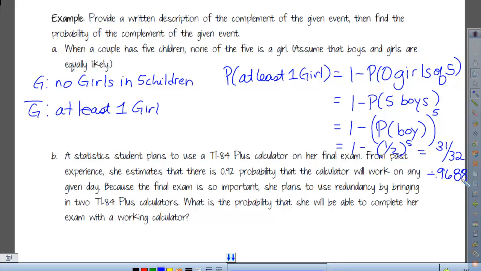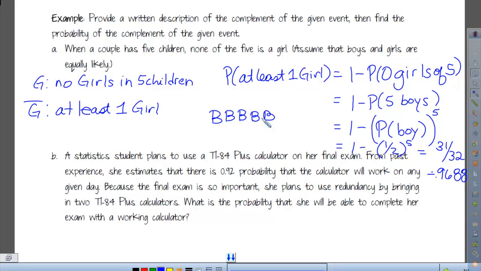Yes. But you have to stop and think about what at least one includes. It includes every case where we would have 5 children and have exactly 1 girl. Then we have to go back and look at exactly 2, and then exactly 3, 4, and 5. It includes every outcome except for 1, which would be boy, boy, boy, boy, boy. No girls. So when you think about it that way, at least 1 girl is every outcome except the 1. So it's not so large after all.